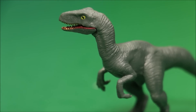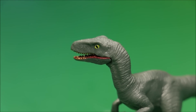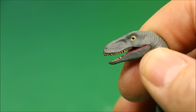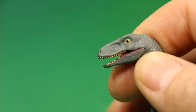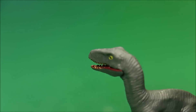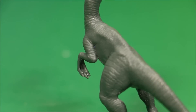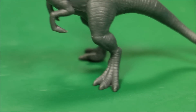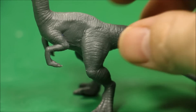Here is the Velociraptor. The detail of these guys is actually very similar to the detail that Papo puts into their dinosaur figures. This little guy is so tiny. Look at his teeth — they actually put gold-colored teeth on this guy. He has tiny little individual teeth that are gold-colored with a little yellow eye. All the ridge lines and everything they put into his back are super authentic looking. They even have little claws on the ends of his hands. And he does have the muscular look of the legs, just like the Papo dinosaur figures.